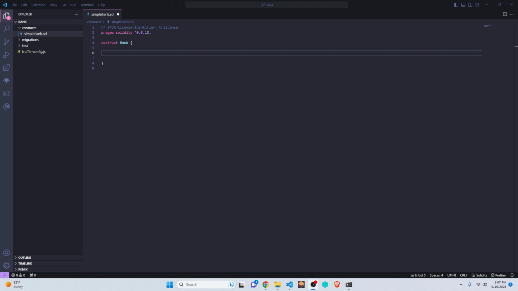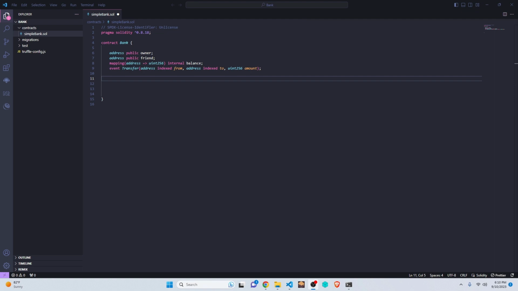A few things we're going to do by starting off is setting up the environment by having some state variables. First off, it's going to be the owner, which will be the message.sender. We're going to have the second address, which will be considered as our friend. We're going to have a mapping, which will be for each balance through each address. The third thing will be, once we go ahead and actually make this transfer, we're going to need some sort of event to be able to display or log.